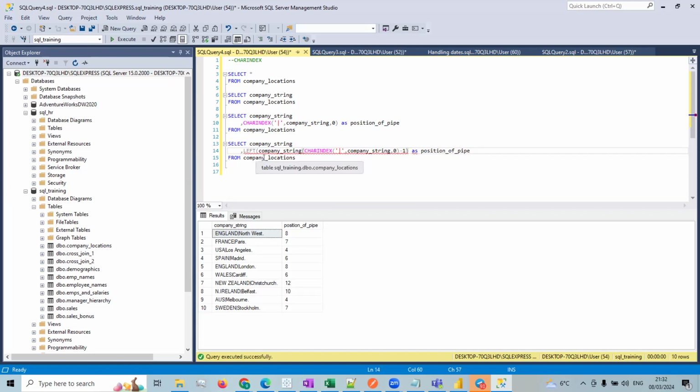Left of the pipe in company string, pipe char index company string 0 as country.